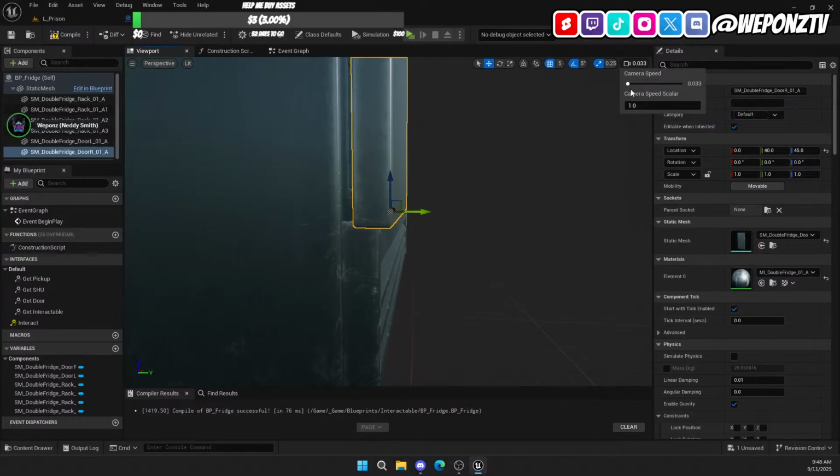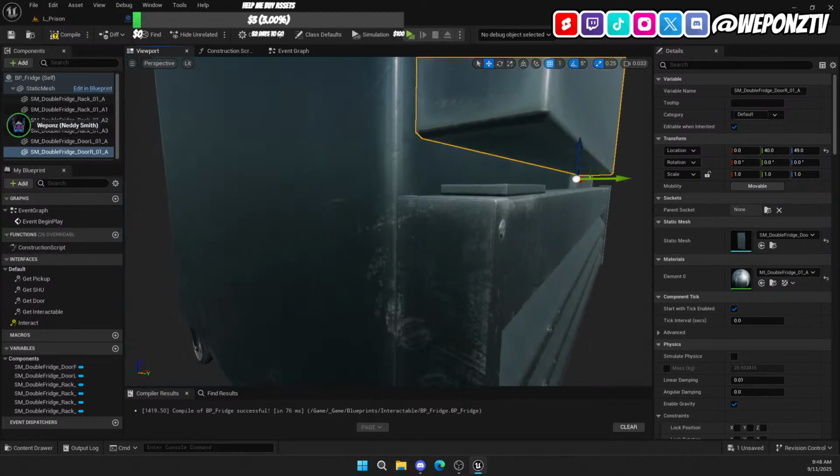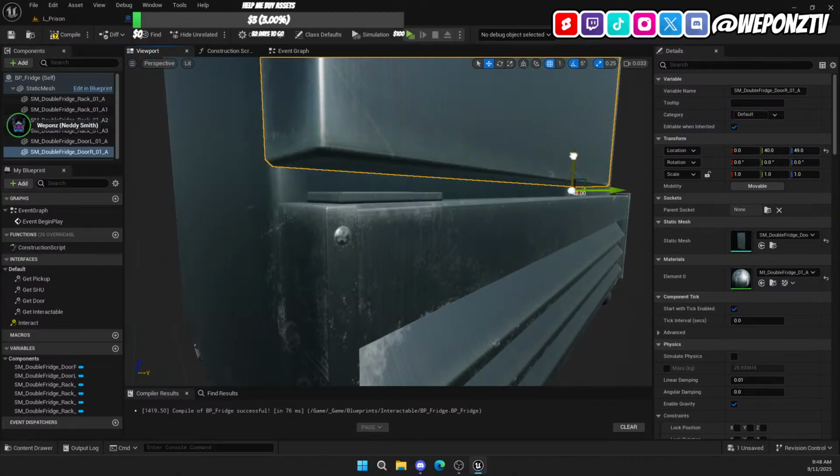Slow this down a bit. Okay, we need to be very precise with this. What the hell is that thing? All right, it wants to sit on there maybe.